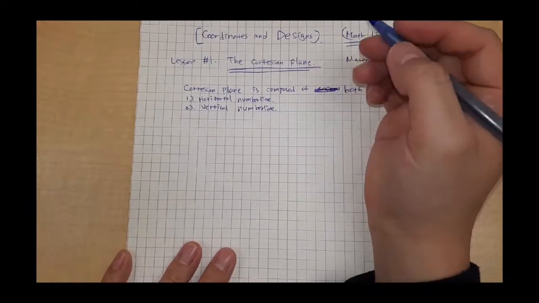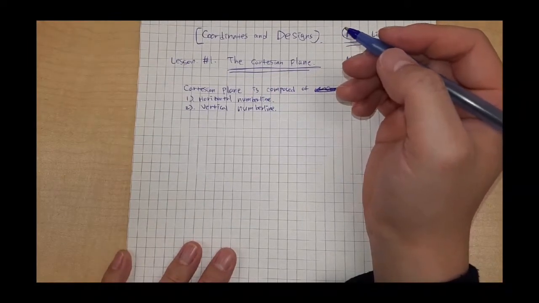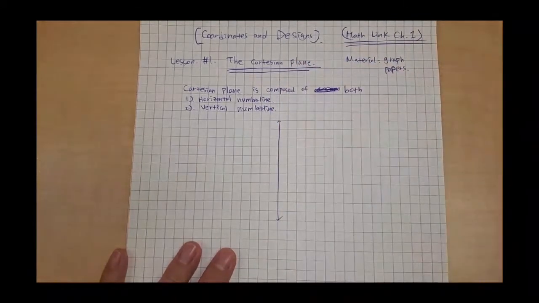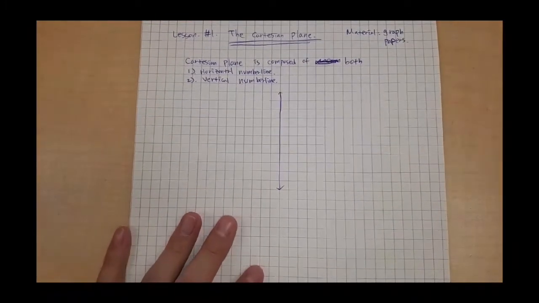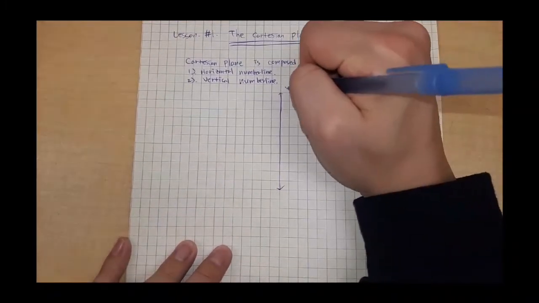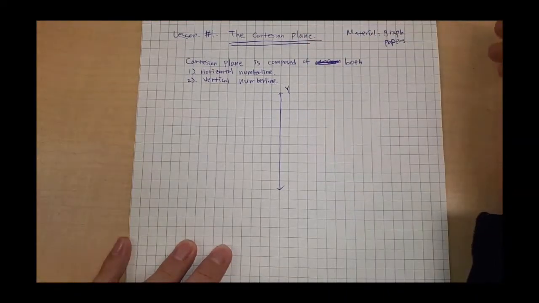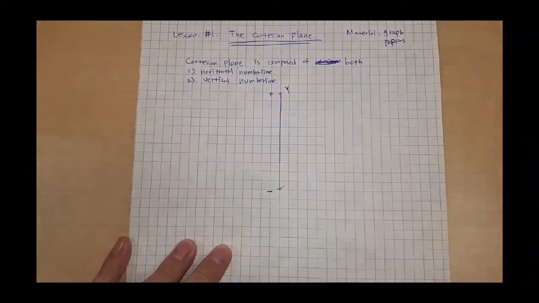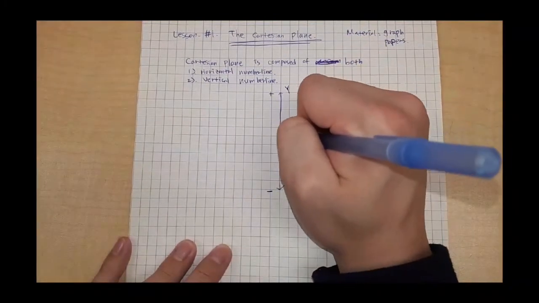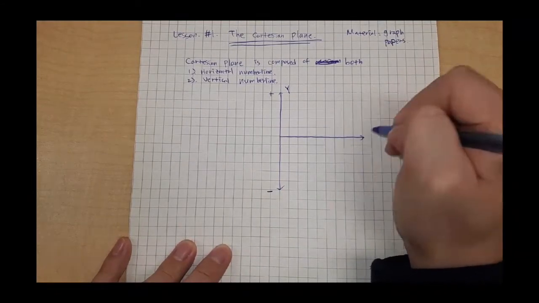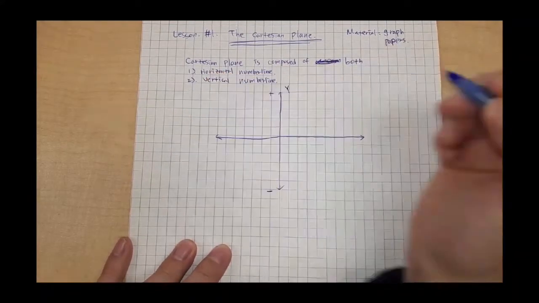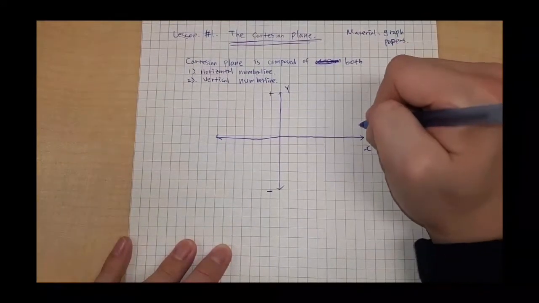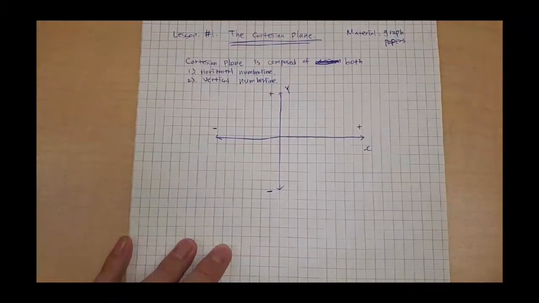Basically, ladies and gentlemen, the Cartesian plane has, like what you see, we are going to call it the y-axis, the number line that goes up and down. Anything that goes up, you may know, is positive. Anything that goes down is negative. And at the midpoint, we have a little cross going on. We call the horizontal number line the x-axis. Anything that goes towards the right side is positive, left side is negative.